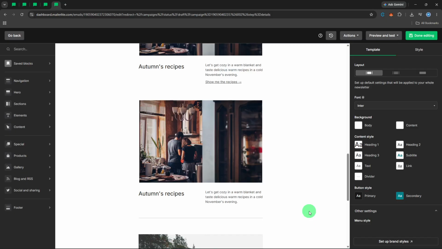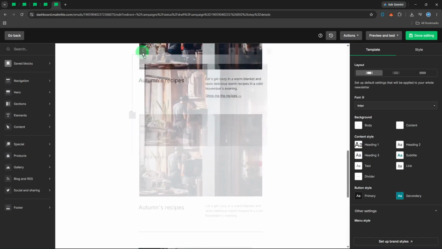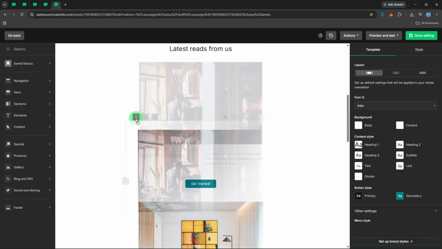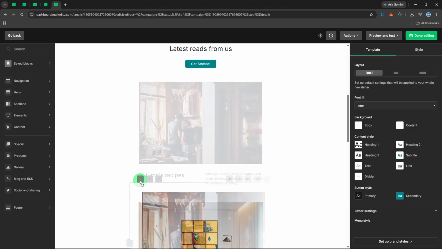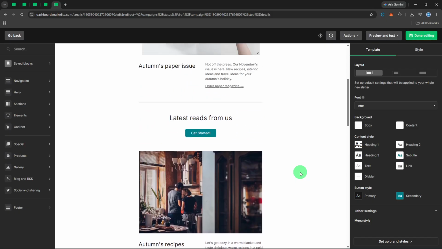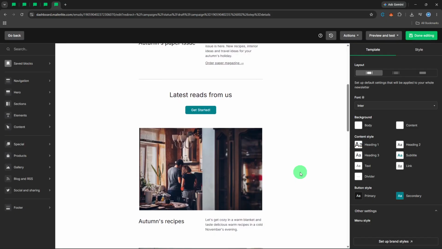If the duplicated block isn't in the perfect spot, you can easily reposition it. Look for the drag handle, usually a set of dots or a grid icon on the left side or top of the block. Click and hold that handle, then drag the block up or down to a new location in your layout. Release the mouse button to drop it into place. The MailerLite editor will adjust the surrounding blocks automatically, so you don't have to worry about breaking the design. This drag and drop flexibility is one of the reasons MailerLite is so beginner-friendly. After moving it, visually confirm that the block appears exactly where you want it within your email sequence.